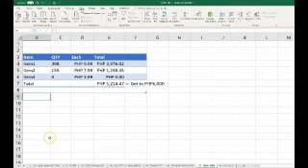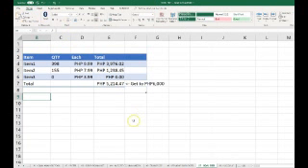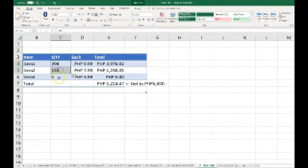Number 7. Goal Seek. Goal Seek is an advanced function in Excel and is part of the what-if analysis tools. In this example, say we have a number of items that we sell. We know the quantity that we've sold of the first 2 items and the price each and what the total peso amount is.